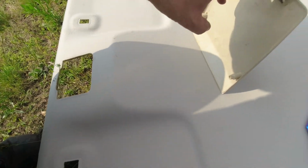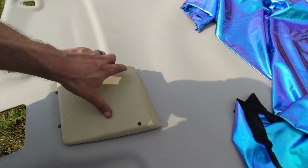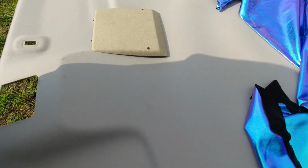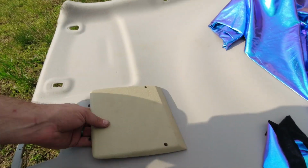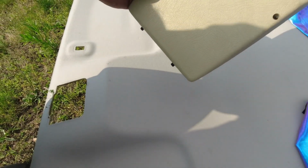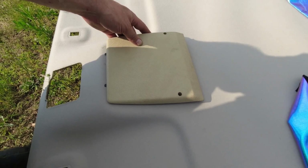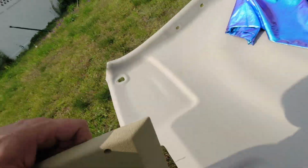It's mostly going to consist of cutting a hole that these two tabs can hook into, and then where these two screws go, I'm going to have to put a piece of metal in the back and glue it to the back of the headliner so I can put two sheet metal screws in there. And then that'll go here, and then I can repaint this and I can add switches or something to it. But I was going to build something that went here, and this just is so much easier while still having a cool little look.